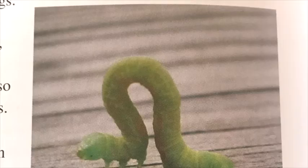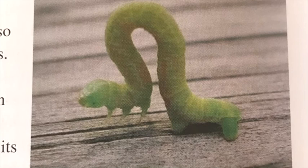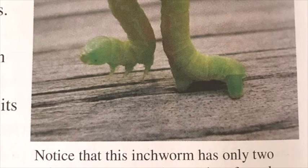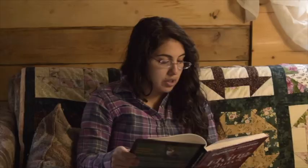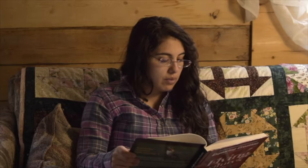Many caterpillars appear to have more than six legs because they have extra appendages called pro legs, which are not true legs. These pro legs have tiny hooks called crochets that can be used to grasp onto things. Most caterpillars have five pairs of pro legs. Have you ever seen an inchworm? Inchworms are not worms — they're caterpillars with only two or three pairs of pro legs. An inchworm holds on with its true legs and draws its abdomen toward its head, causing the body to curl into an upside-down U. It then grasps with its pro legs and lets go with its true legs, pushing the front of the body forward — then grips with its true legs again, lets go with its pro legs, and draws its abdomen forward, starting the process all over again.